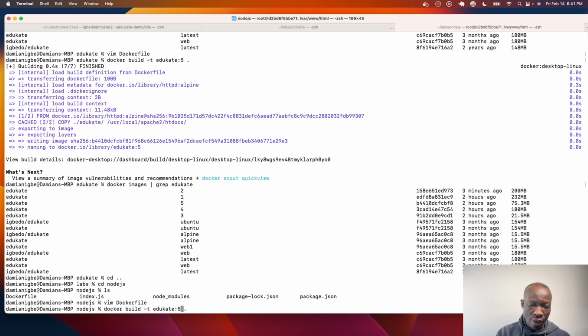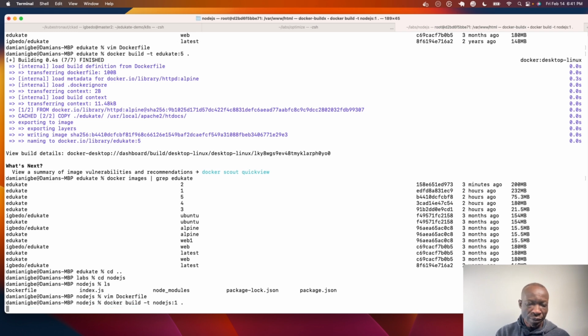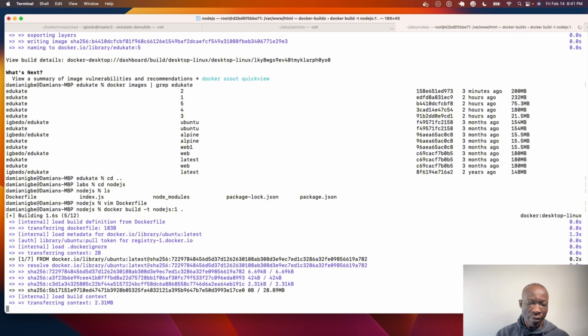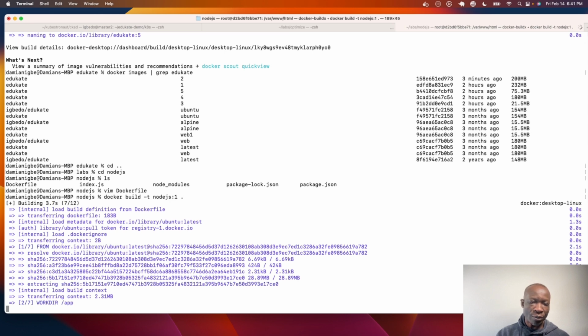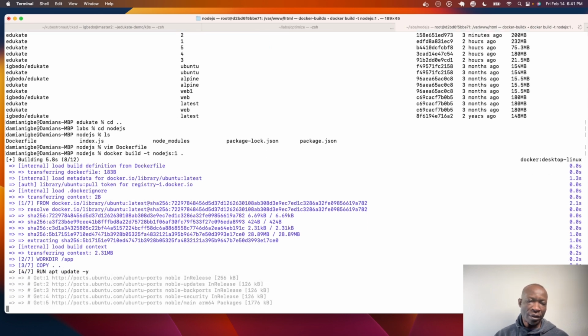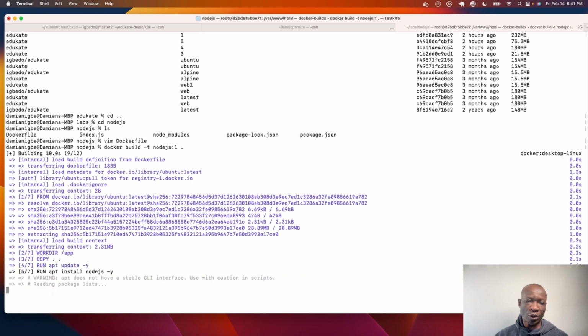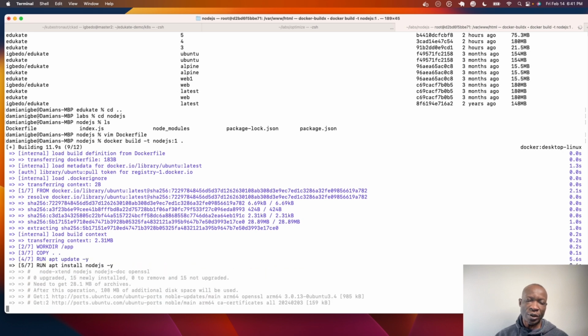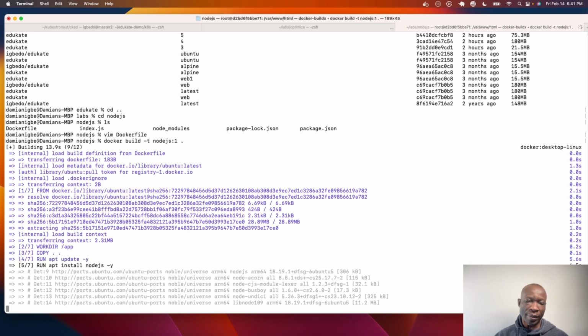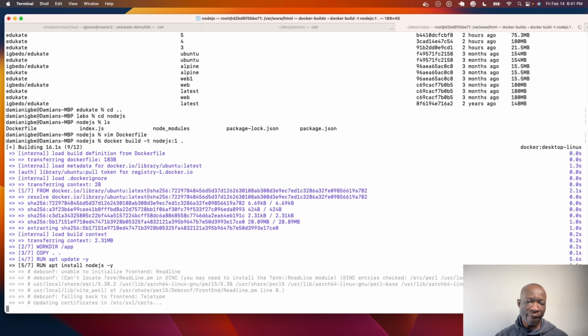Let's do Docker build, and I'm going to call it Node.js 1. Let's wait for this to build. This one might take much longer because we're using the base image and we have to install all the necessary applications inside of it.